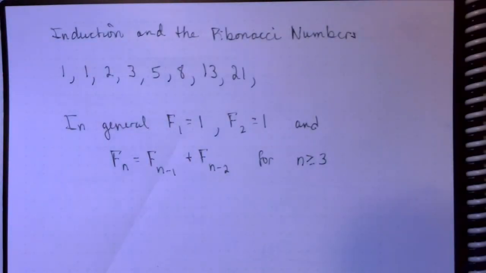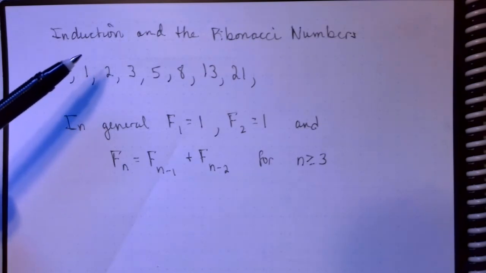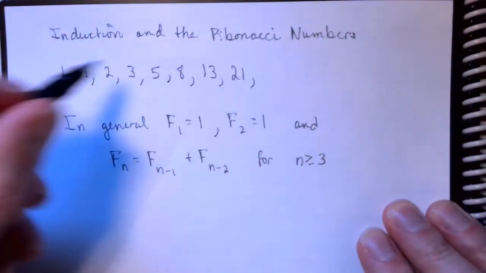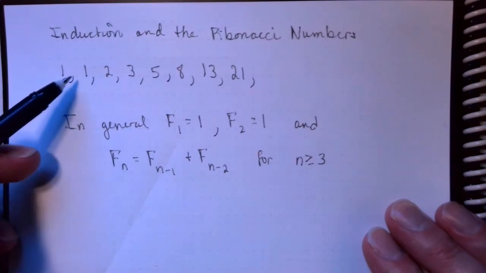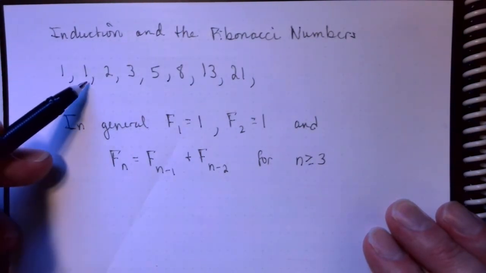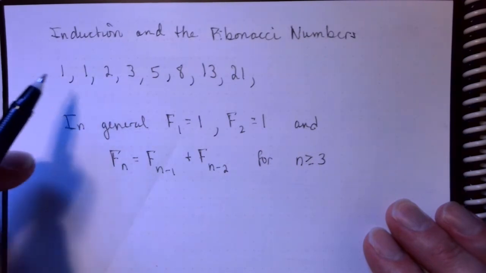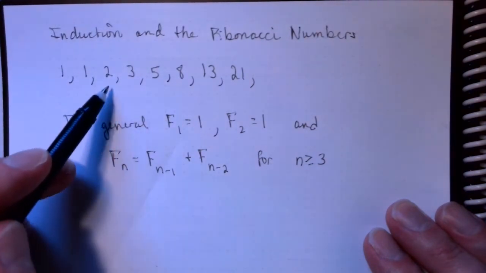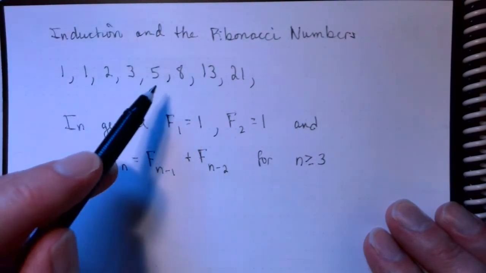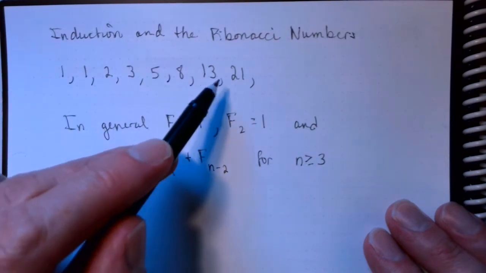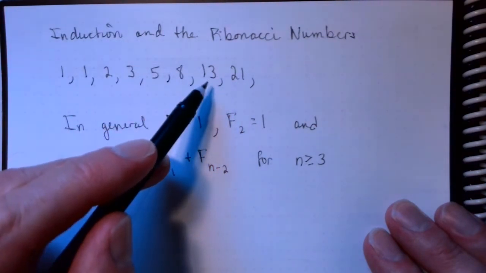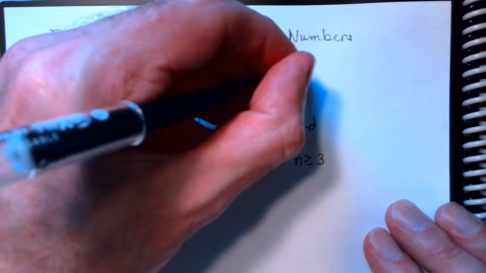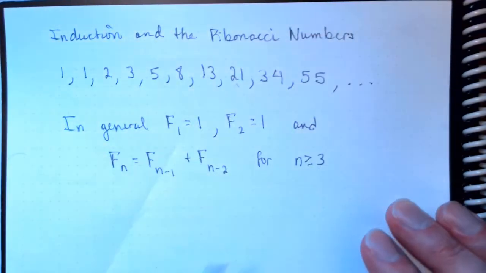All right, so just so we are all on the same page, when I am talking about the Fibonacci numbers or the Fibonacci sequence, I'm talking about this string right here. It continues forever, but you start with two ones, so first term is one, second term is also one. Now to get the third term, you add the two previous terms. So one plus one gives us two, and then one plus two gives us three. Two plus three gives us five. Three plus five for eight. Five plus eight for 13. Eight plus 13 for 21. To get the next one, we would do 13 plus 21 and get 34. And then 21 plus 34 gives us 55, and so on forever.